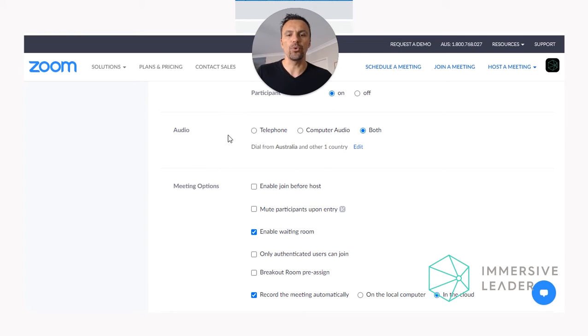Just at the top there, you'll see audio, so telephone and computer audio. I have that on both because some customers may just have the video on their computer and they don't have audio. That way they can dial in via phone for the audio and use their computer for the video. And just so you know, if a customer is joining and they don't have video on their computer, but they do have audio, that's fine. They can still talk to you. They can still join the meeting, but they can't see you and you can't see them, which is obviously better having it face-to-face with your customer. But look, if push comes to shove and they need that Zoom call with you, then they can still have the audio. But why not pick up the phone instead?